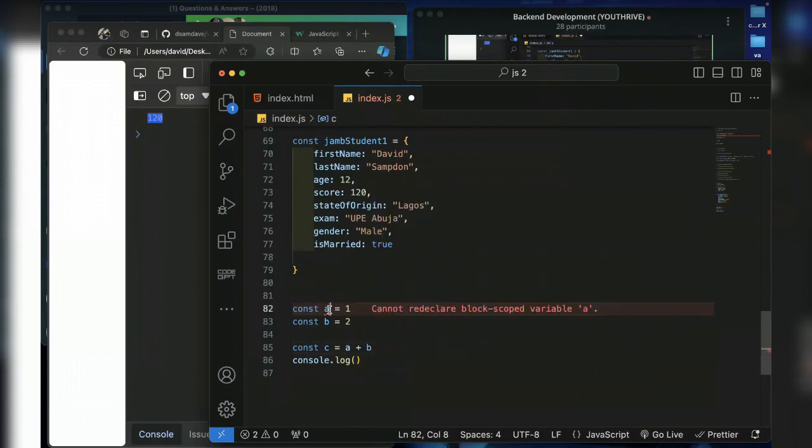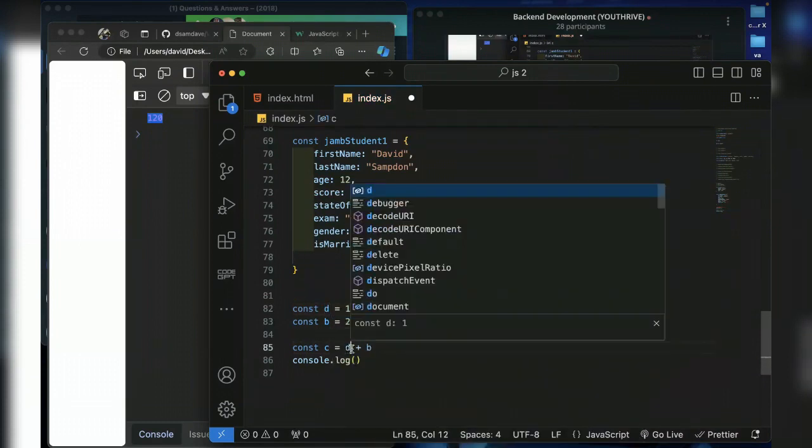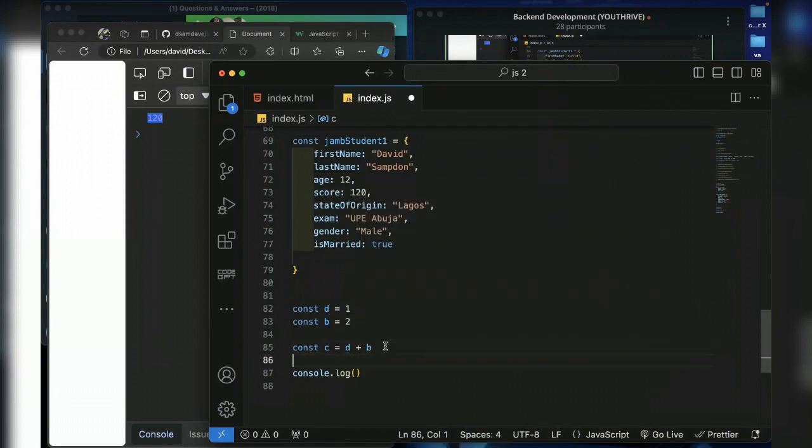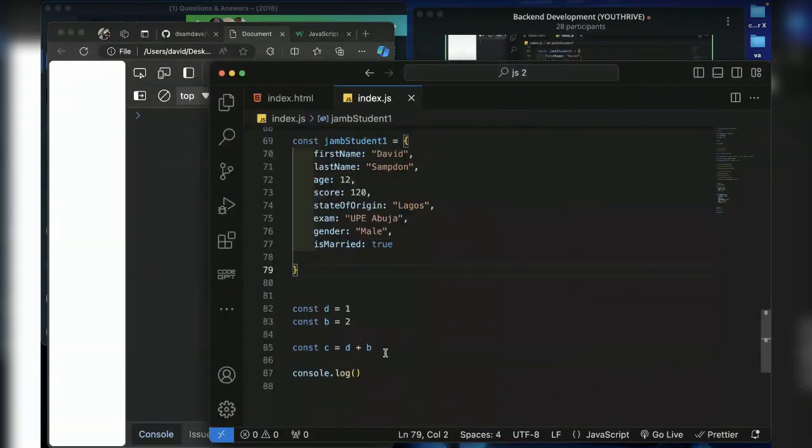Now if I save this, I'm not going to see what is happening. I don't know what the value of C is. How do I know the value of C without console logging it? So console log will help you see what is going on in the code, or how your code is running. That is why console log is important.